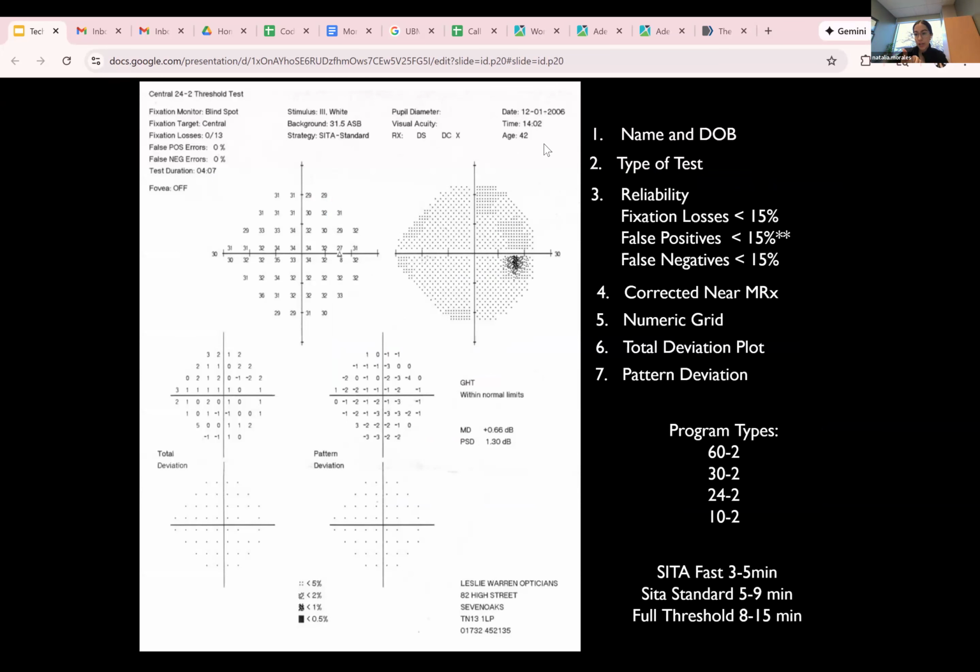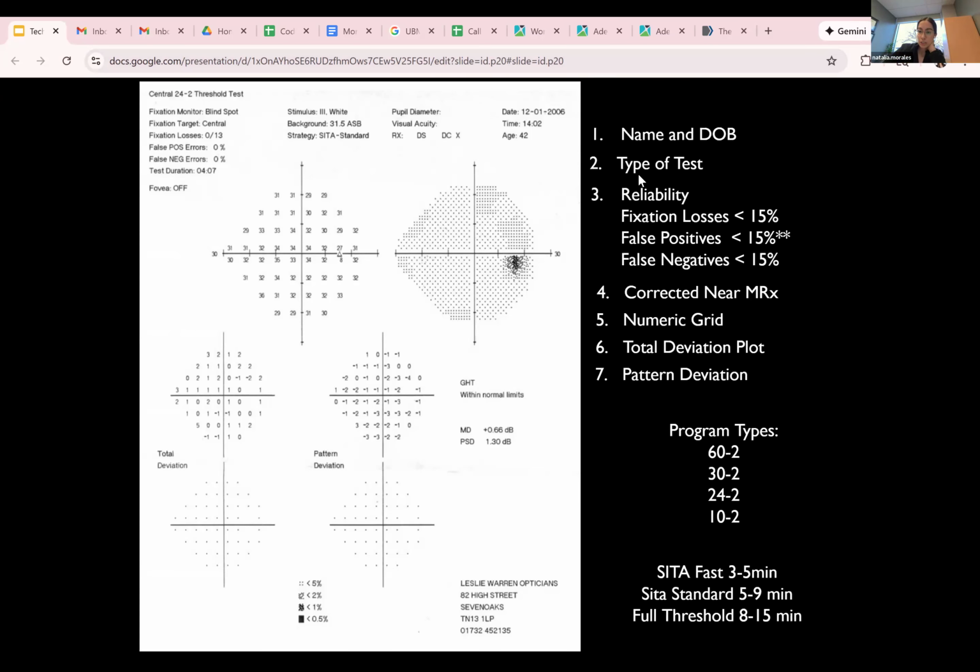So you always want to check name and date of birth. That's always helpful. Want to make sure that you're looking at the correct patient. And then, if you're recommending medicines or a surgical or procedural plan, we want to make sure it's on that right patient. So if something looks really different from one visual field to the next, we always want to make sure that the name and date of birth is the same.